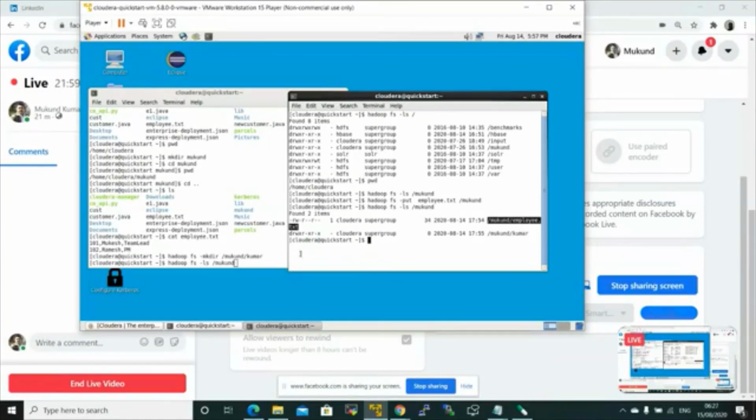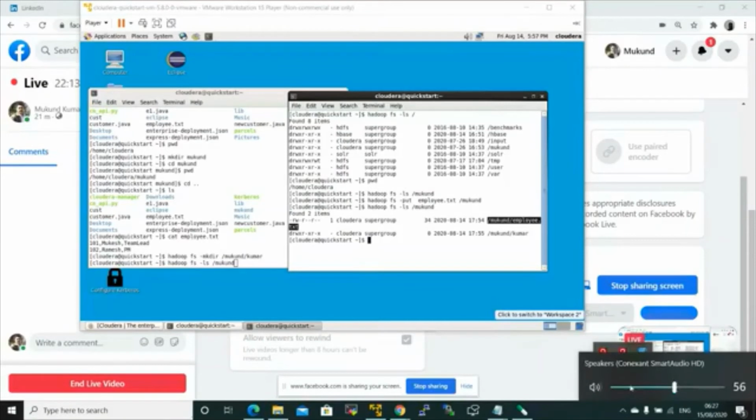So if you want to put some file or create some folder, both things are available, and that's how you are working on this Cloudera environment. Now, lots of different commands are there that you can use.